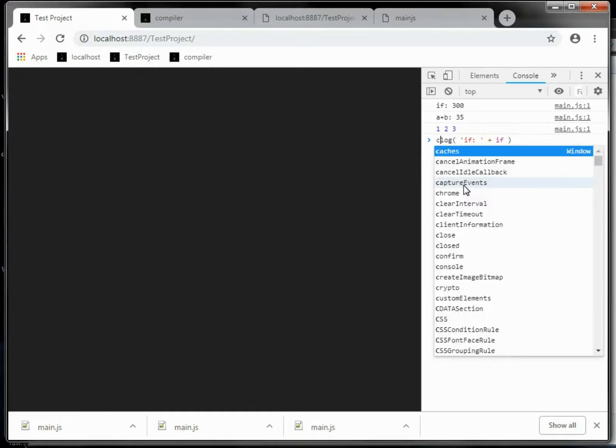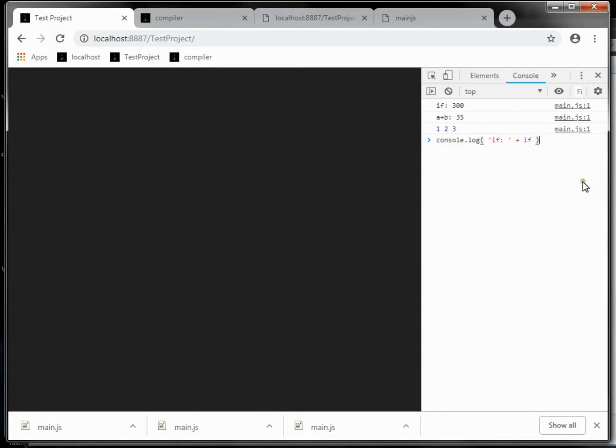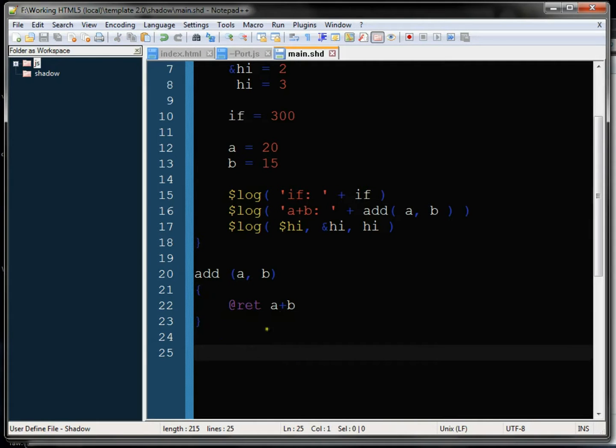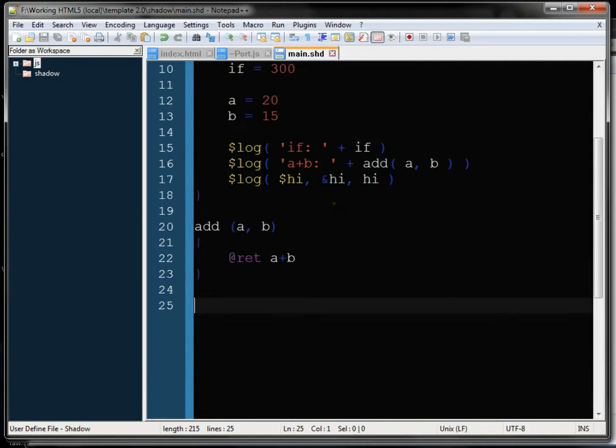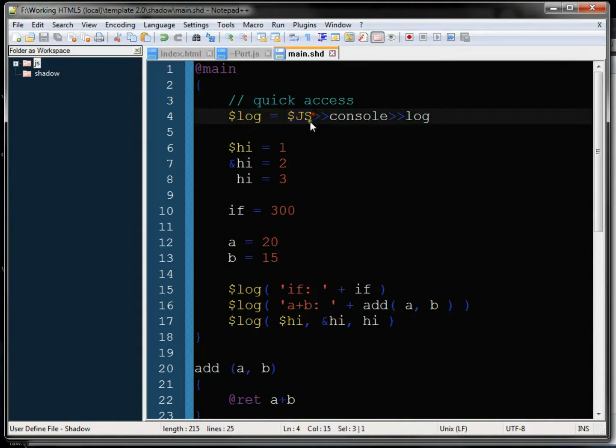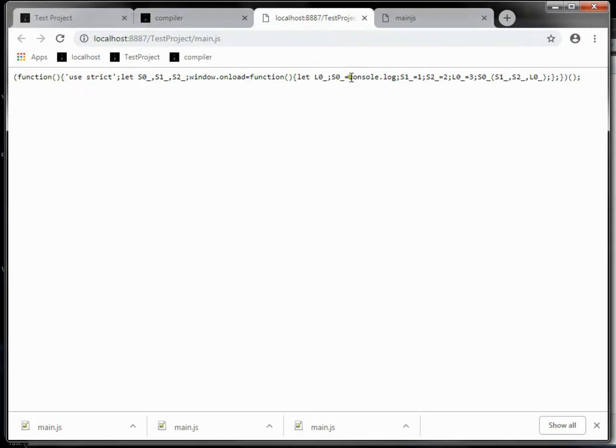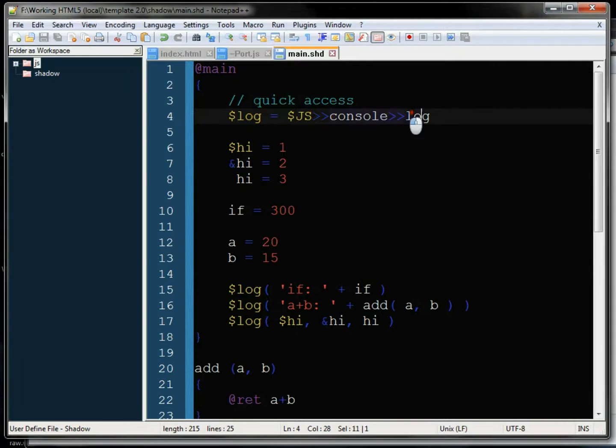If I try to console.log, it doesn't work. It doesn't like it. So that's something that I don't like, having directives in the normal namespace. I want to have a completely custom namespace, 100% custom. So anything that's JavaScript related is under this special system memory space supposedly, but it's not treated as a memory space. So if you look here, it just calls console.log. So it just accesses that JavaScript element.